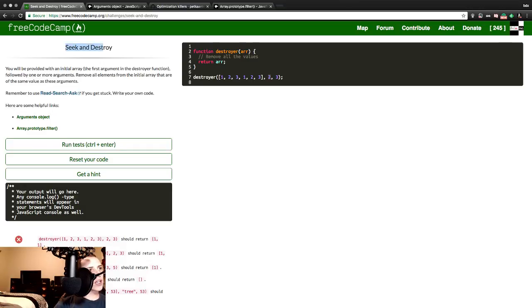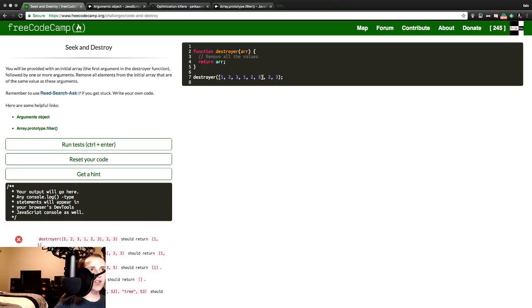Seek and destroy. You will be provided with an initial array, the first argument in the destroyer function. So they'll be providing us one parameter. However, that parameter has a couple components to it.